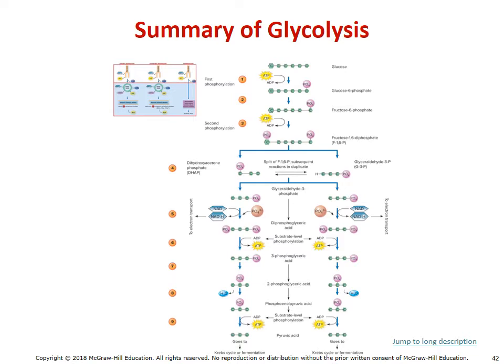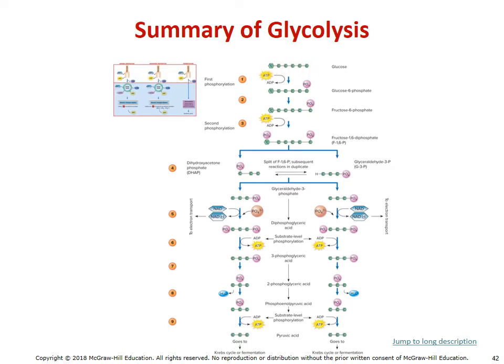Now, if you recall, I told you that for each step you need to know what goes in, what comes out, where, and what's happening. So again, I'll sum up after I go through the process here, those 4 points. But for now, let's go through and show you what's really happening in this process. So notice we start off with a 6-carbon molecule called glucose. That glucose we ultimately want to split.